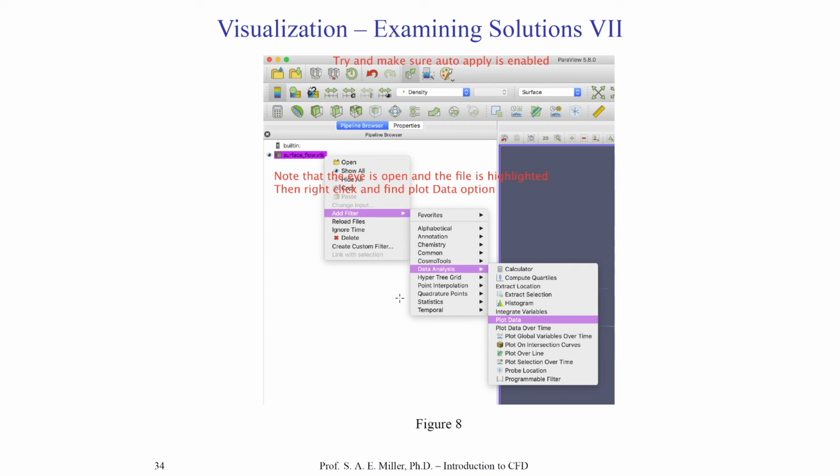My data in my pipeline would go through the calculator filter, and my filter would be defined by an equation for, of course, vorticity. I would have an equation of nabla cross u, and I would find the vector of vorticity. So I could define these calculator commands and a filter would appear, and I have the filter down there. Nonetheless, for now, just click Plot Data. Let's see what happens.